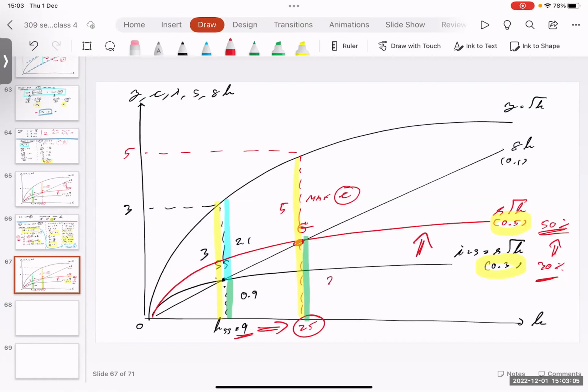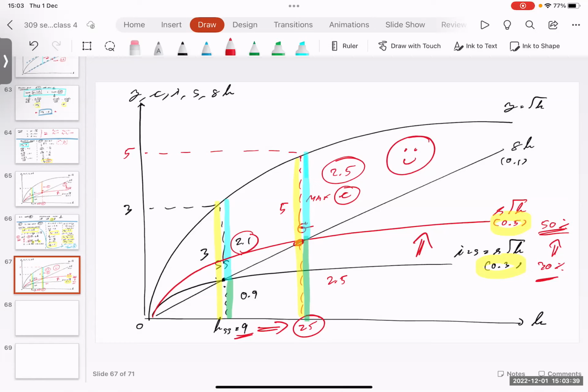This is 2.5. And finally, consumption. They use the blue area here. Okay, the consumption is also higher. This is 2.5. People are happier than before. Before they could consume only 2.1, right? Right now, they can consume more, up to 2.5. People become really happy, right? Consume more, get more utility. Everyone is happier than before.